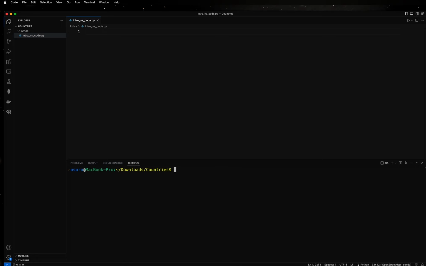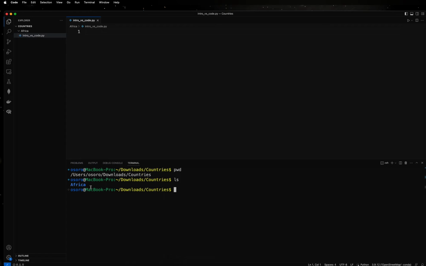So terminal allows you to type basic commands and execute them, or give the computer instructions directly without clicking buttons as you always used to. For example, I can check which folder I'm working on by printing the present working directory. You can see I'm in the folder called users, my name, downloads, and then countries. So this is the folder which is here. And then I can also list any files that are present in the folder. So you can see there's another folder inside that called Africa.